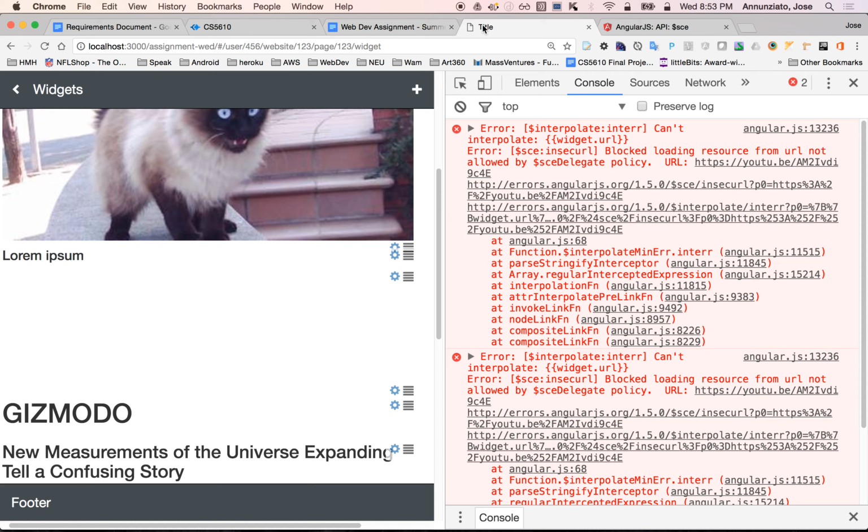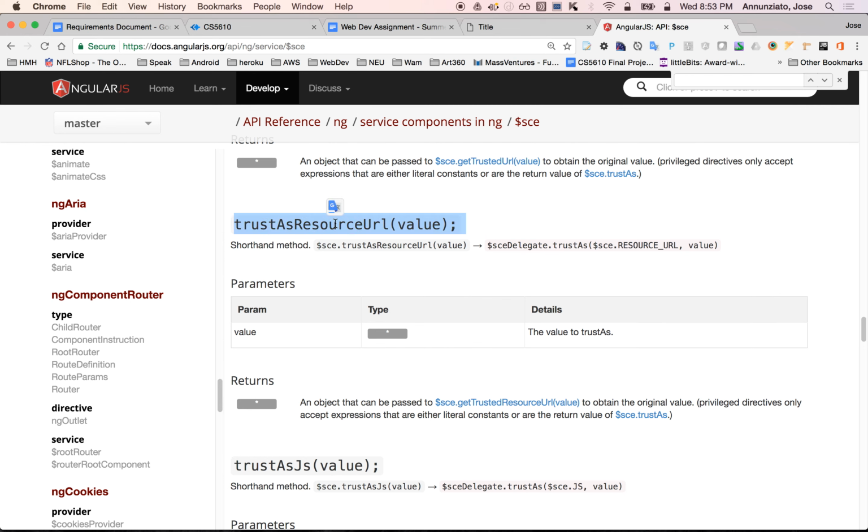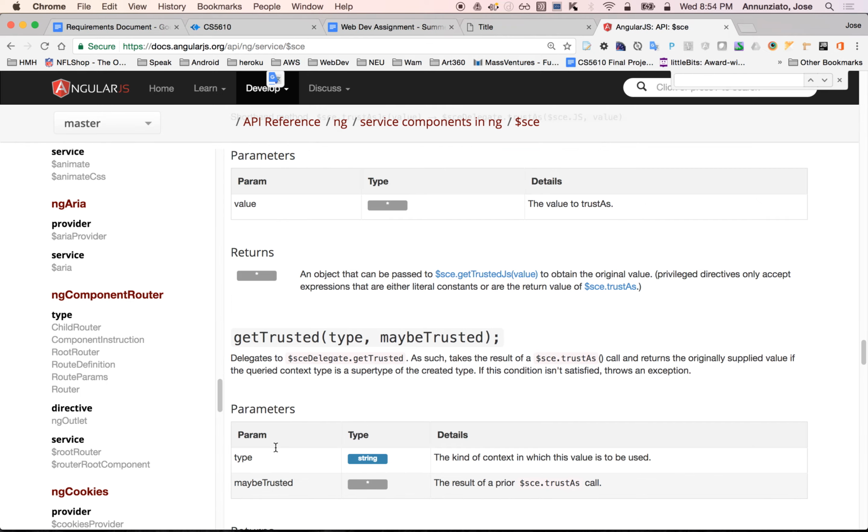Just like when you go to YouTube or anywhere, the content that is there, you are explicitly voting that you trust that content, because you're going to that website and navigating, and after a while you trust it. What's the difference between trustAsUrl and trustAs? Why does that work? I don't know. I think this is broader, like for JSON objects or text or ASCII files, I'm not quite sure. Let me take a look at that. Okay, there's also trustAsJs. If you want to embed JavaScript.